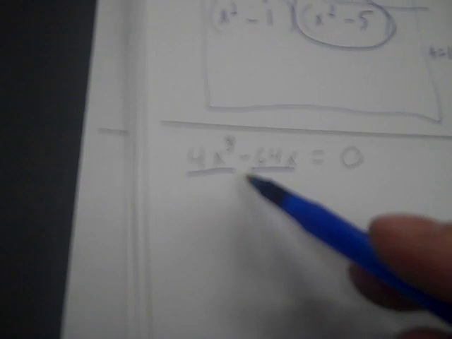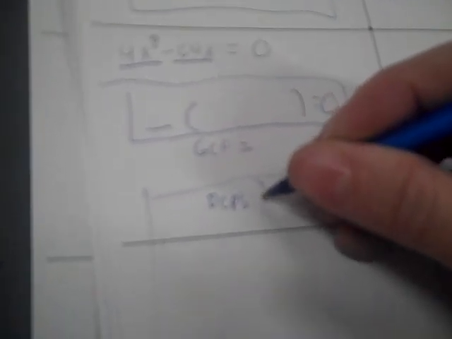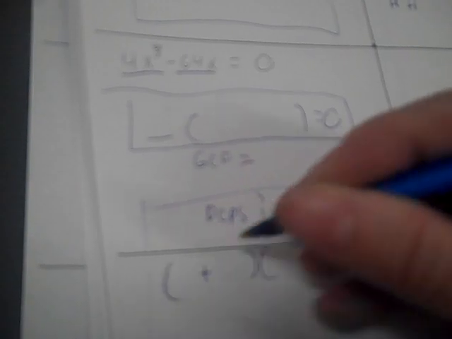All right, next one. 4x to the power of 3 minus 64x. So we have 3 solutions. And we have x to the third and x. There's no constant there. So with x to different powers, we need to factor. Okay, there are 2 terms, so GCF. And then we see if we have a difference of squares. Now, since we're looking for more than 2 solutions, that opens up the possibility of perhaps some more difference of squares. You just got to be thinking about it.